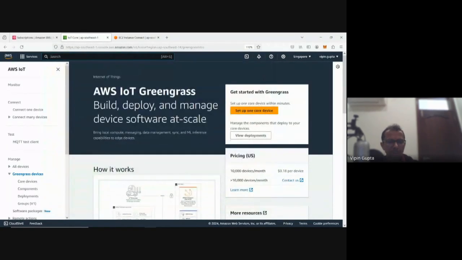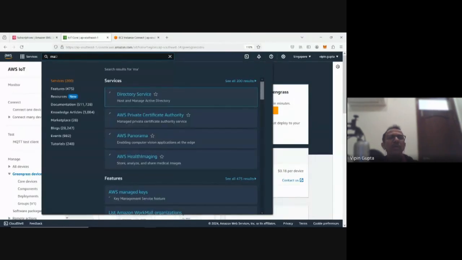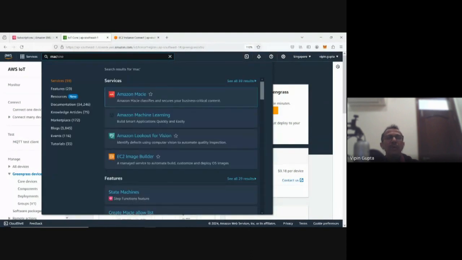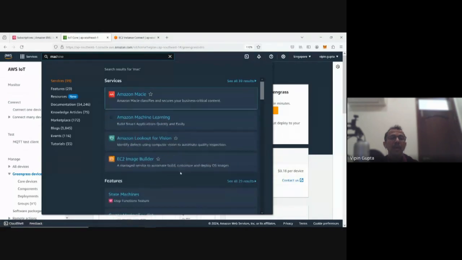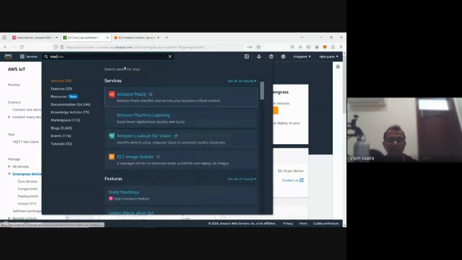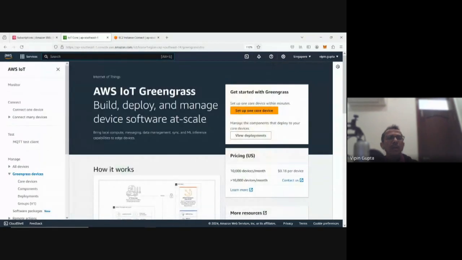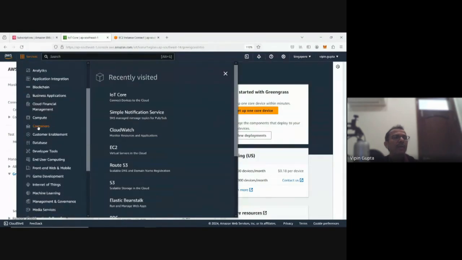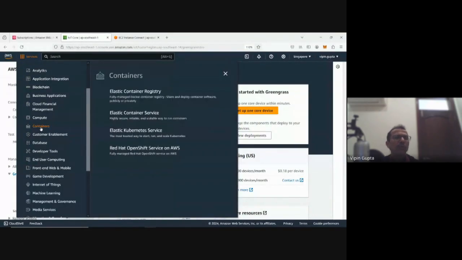Then the last thing, let me explain, then we will conclude the session. We have got certain services available, these machine learning services are there. Then we have got a lot of other services. Blockchain is also there. And then we have got another service, which is container. So let me explain this service for 5 minutes, then we will conclude the session.